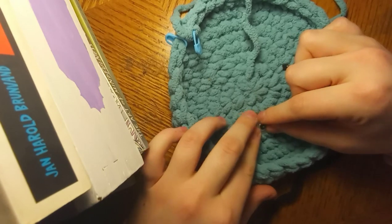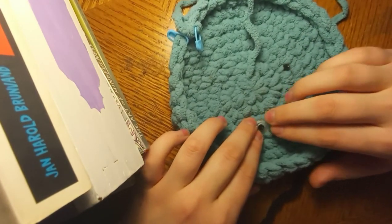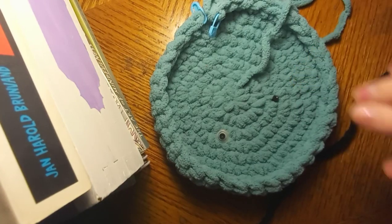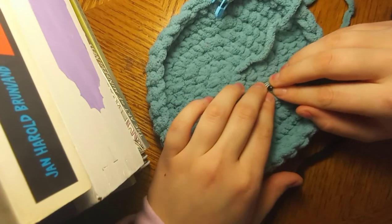So you're just going to want to snap. I'm going to be really quiet so maybe you can hear it snap. And then if it's for a kid or something, I would snap it twice. But it's just going to sit on my shelf for a really long time until someone says, hey, make me a bee. And I'm just going to give them this bee.